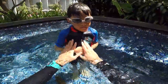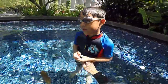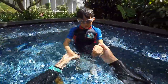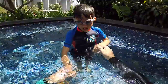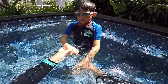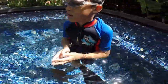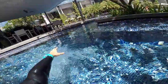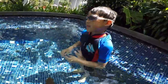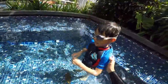Now Anders, the difficulty is after your bubbles, if it's deep, you cannot touch the ground. So when you cannot touch the ground, use your hands like a tiger. By pulling the water after your bubbles, you can breathe up on the surface with your head. And then blow bubbles again. So the idea is we will try to go to the other side but don't touch the ground. Do your five second bubbles in the middle here, then do the tiger. I'll help you. And you finish with five second bubbles again. We don't touch the ground anymore. Try.